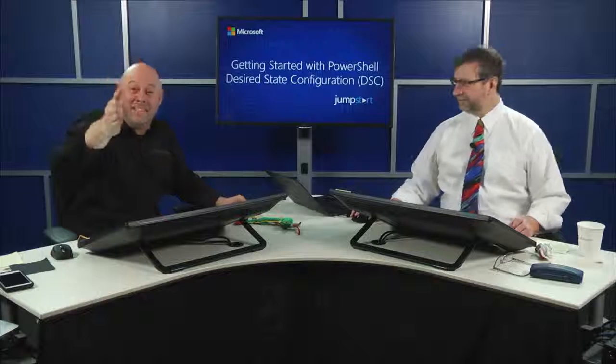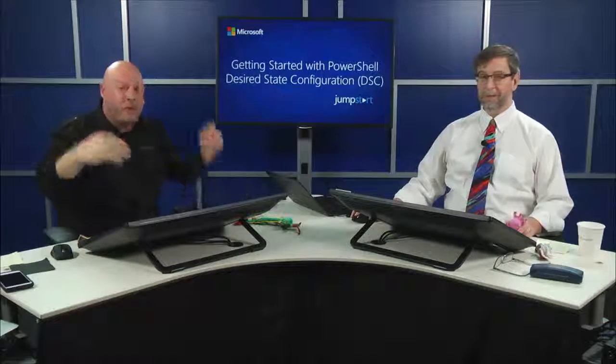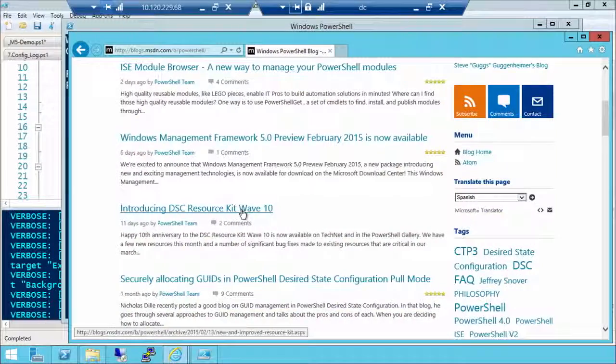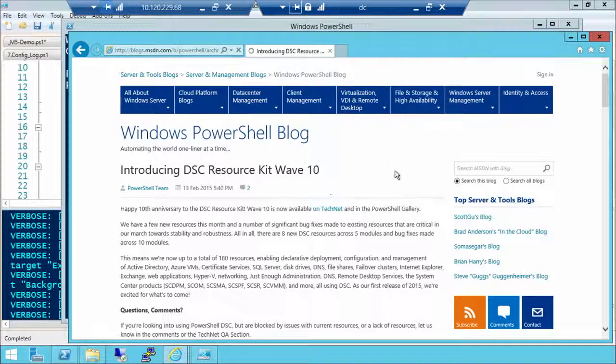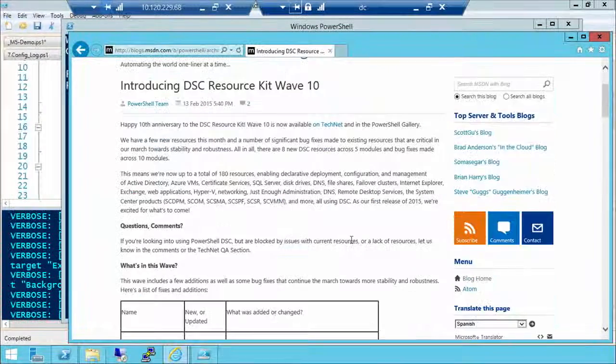Yeah, this is one of your challenges. This is how fast they're developing resources. I'm going to show you the whole list, but this is a great example of how fast they're doing it. I just got Res Kit 9. I got it here for you. And look what they have: Res Kit 10. Let's go see Res Kit 10 real quick, because there was some good stuff in 10.